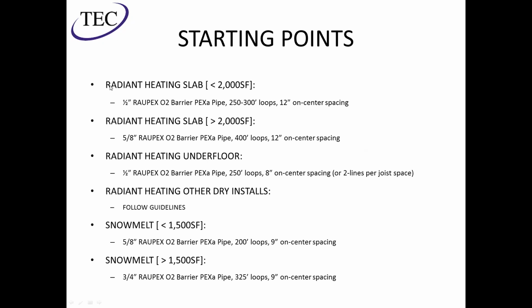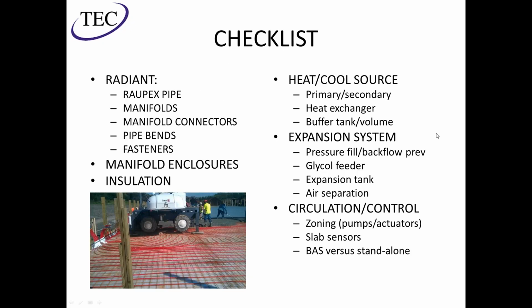All of these guidelines that I've given you here keep the loop pressure drop to about 10 feet maximum. In some cases, it could be slightly more or less, but 10 feet maximum is usually good. Per circuit, sorry, not per the whole system, but per circuit, and then you add a little for the manifold, and you're there. Now, just a final little checklist to go through when you're planning these out.